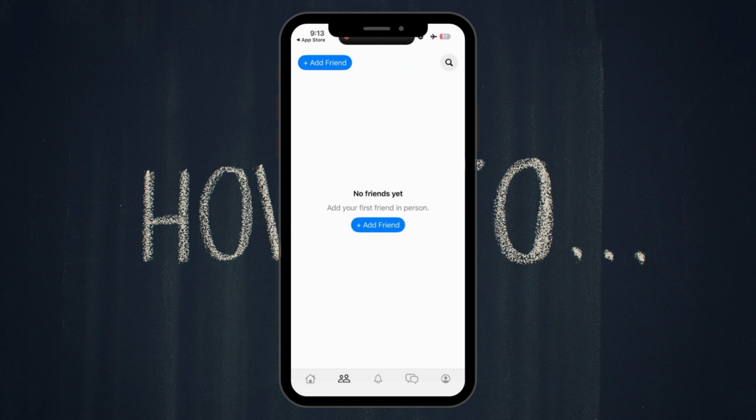You can also add your friends in here. Just click on the two persons icon and click on add friend to add your friends. If you click the message icon, that's where you can type new message.